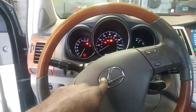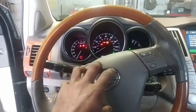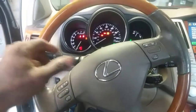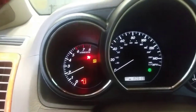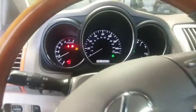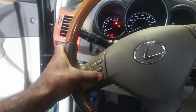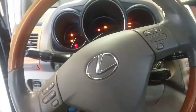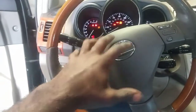Got an 06 Lexus RX330. The clock spring is defective, so there's no horn operation. The airbag light is on. So the airbag light stays on, and none of the amenities work, volume mode or anything on the steering wheel here. So I'm not sure if those are going to be related or not. But we're going to find out, as I haven't taken this clock spring out, but I'm pretty sure they are.